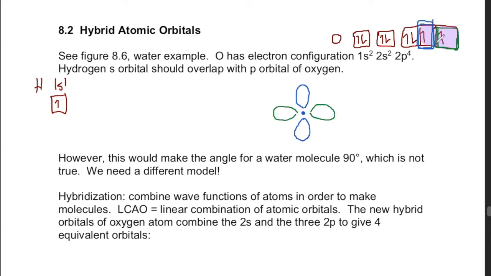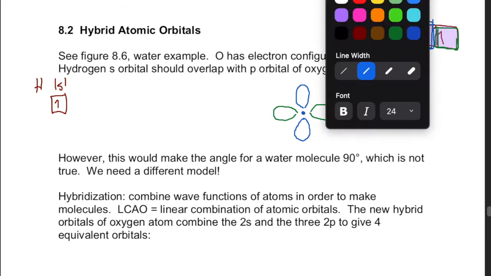So let's try to draw two different p orbitals. This one I've drawn in blue, and this other one I've drawn in green. The one that's already full that we don't have to worry about is the one that's going into and out of the screen. I picked that one to not worry about because it's hard to draw. I was trying to make it easier on myself.